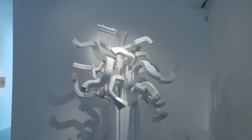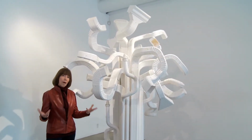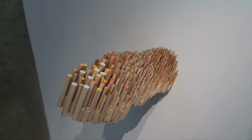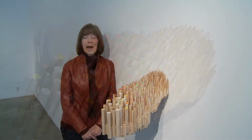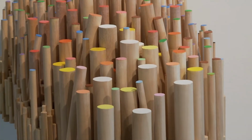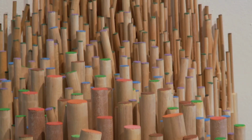I'm referencing the idea of a fountain, something that is dry and parched, but it references being able to carry water. This piece is inspired by my love of nature, in the sense of the bounty and extravagant diversity of nature. The forest is being cut down all over the world, a clear-cut kind of mode of destruction that I lament, and this kind of forest fragment is inspired by a desire to call attention to that.